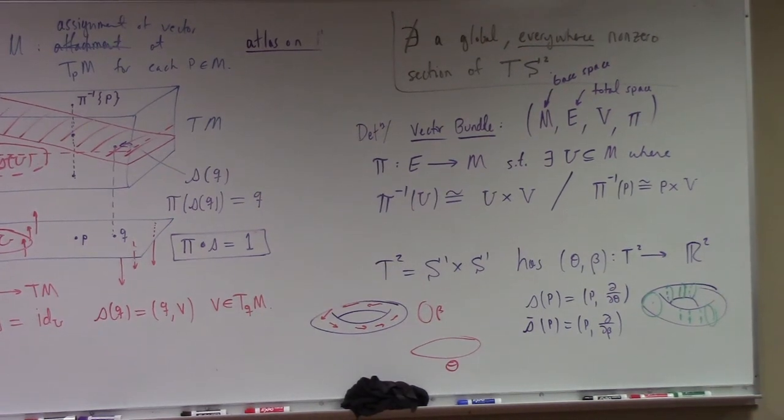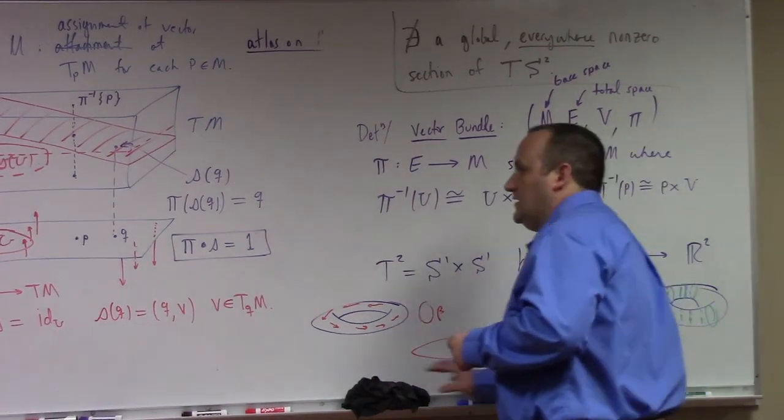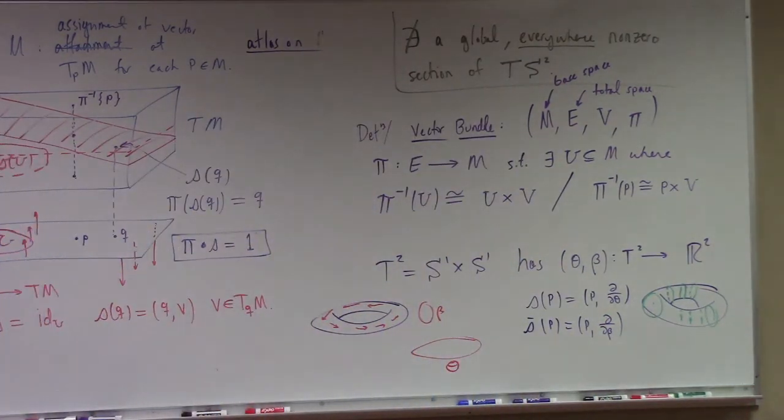So this is a vector bundle. You attach over each point a vector space in a smooth way. Locally, the vector bundle is isomorphic to the Cartesian product of the manifold with the vector space. So you're basically just gluing a copy of the vector space over each point. And that's kind of it. Then we get to the concept of what's called a principal bundle. Let's talk about principal bundles for a bit here. What is a principal bundle?